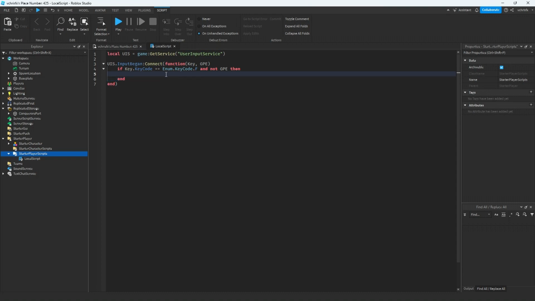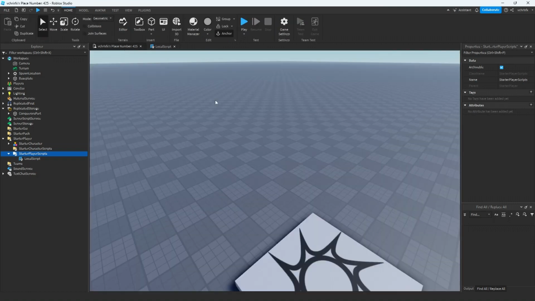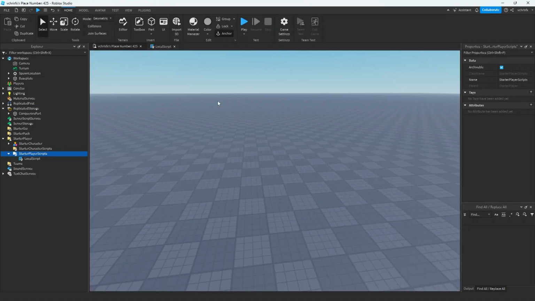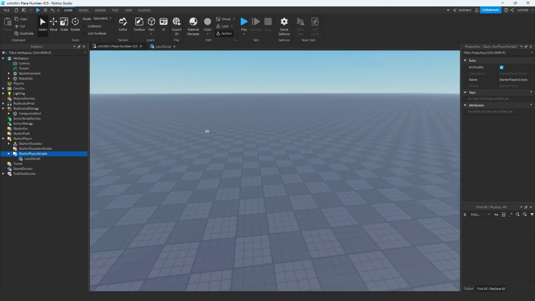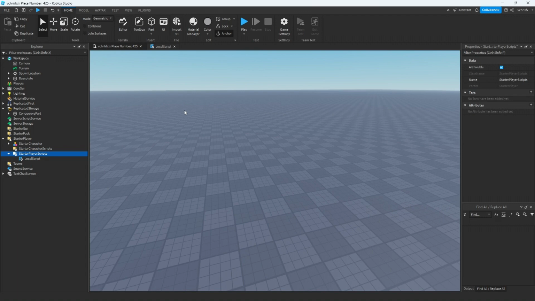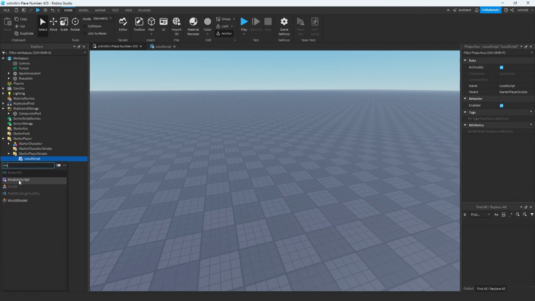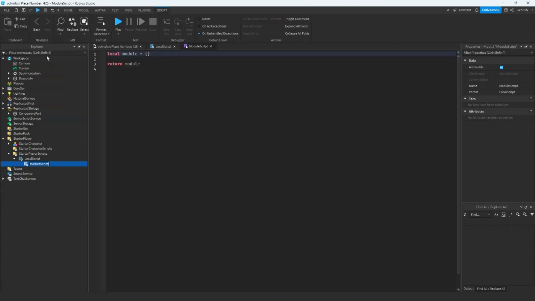So for the following code, we're gonna reference a module, because we don't want it all in this script. The whole Conqueror's Haki thing would just be very messy. So we're actually gonna go to a module, and if you don't know how modules work, do not click off. Don't worry, you're gonna learn in 5 seconds. Okay. So first we're gonna create a module in here. ModuleScript. Boom. We're gonna call it Haki.